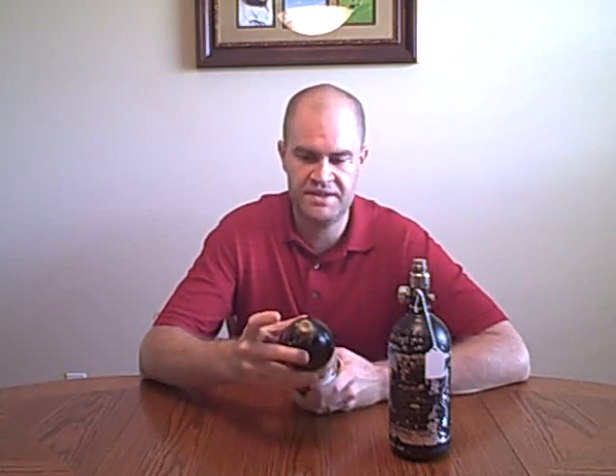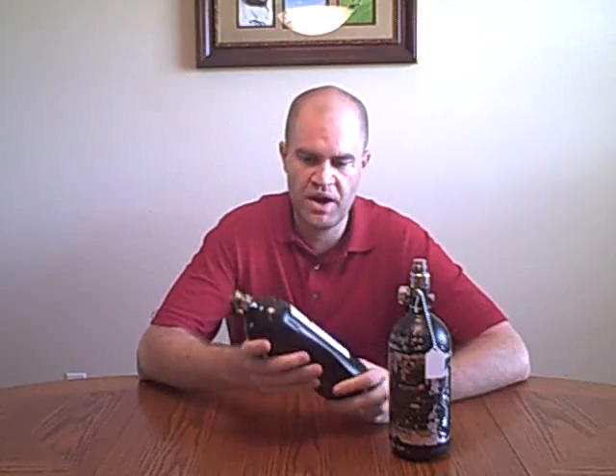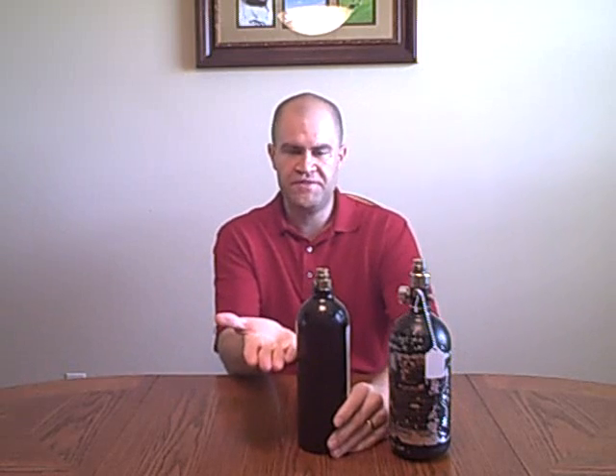That's why you see CO2 tanks — if you leave them out in the sun, sometimes they'll blow macro lines, sometimes they'll blow burst discs. This is why when you leave a full CO2 tank out in the sun, the pressure goes up. At 85 degrees we're at about 850 PSI. If you go up to 110 degrees, you can be up to 1,200 PSI.